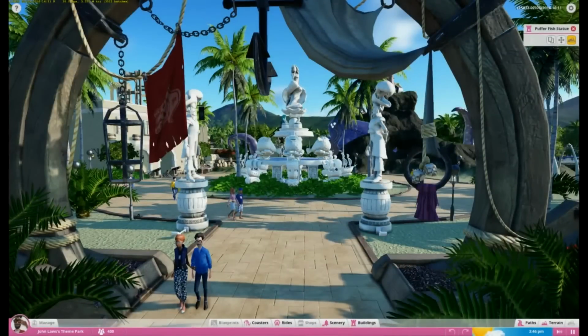So I looked really hard at the interface here. You got, in your bottom left, the name of your park. Above that is manage. There's a little picture. You also have how many guests are in your park, and you got a lot of different options here. You got all your scenery, buildings, stores, and all that stuff. And you got the weather in your bottom right, and the time. It looks like pause and play and fast forward, and you can see it all right there. Terrain, and it's just all there.